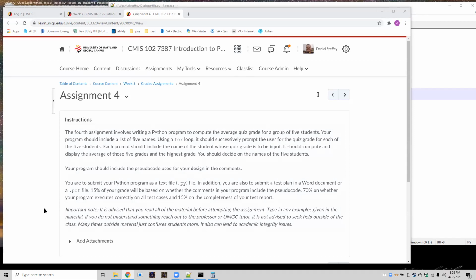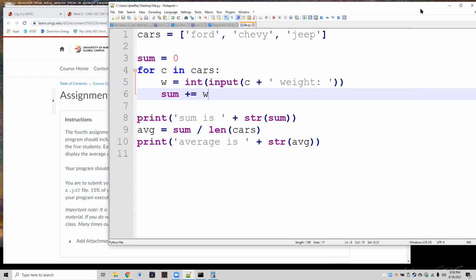Hey, good evening, Professor. Yep, go ahead. So just going back, to get the highest of the weight, again, we would need to include the len on the outside of the variable to make sure that we include all 5 of the car names or whatever variables you're comparing.